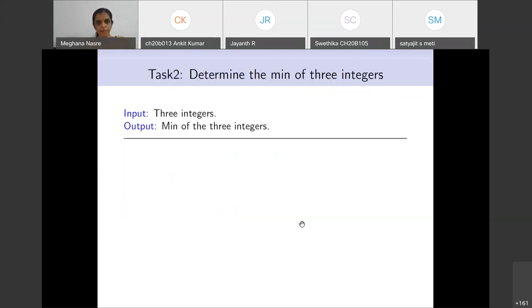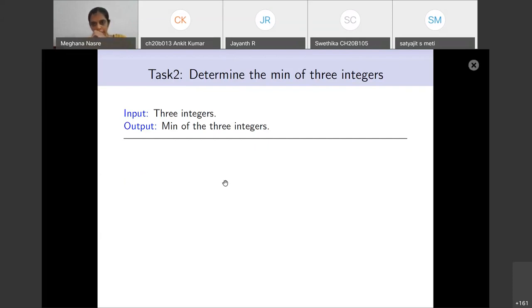So let's go back to our task of determining the min of 3 integers, and I'm going to spend a little time on this very simple task, but bring out what it means to design a small program and think about it before starting to code. And this task is going to be useful to all of you when you do the problems in our lab, which is the next lab.